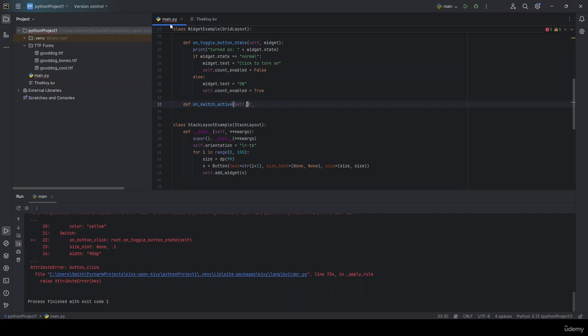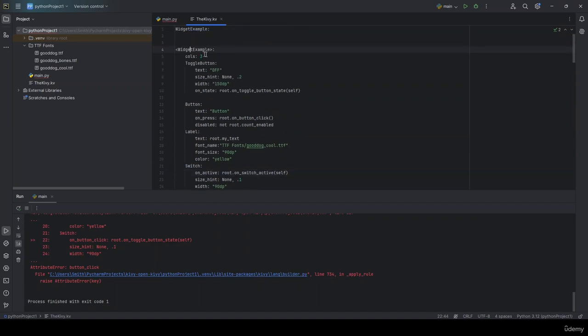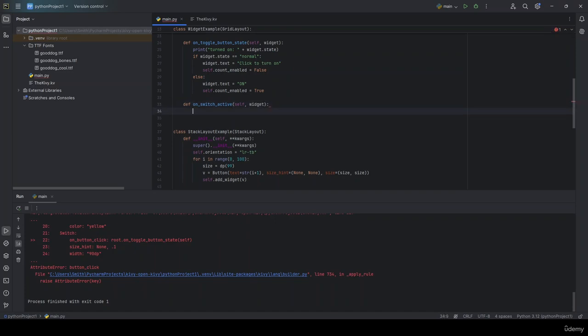You can see the switch is also on the self because we want it to be self activated. Okay, so self, put in a comma, and as our switch is also using the base of the widget, you can see over here we are still using the widget. We're going to be putting in the widget over here. So I'm going to put in widget, and you're going to make sure to go off to the next line. Okay, and make sure to also print it out inside the indentation level of the else and the if.